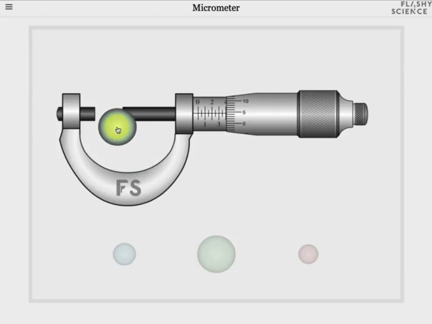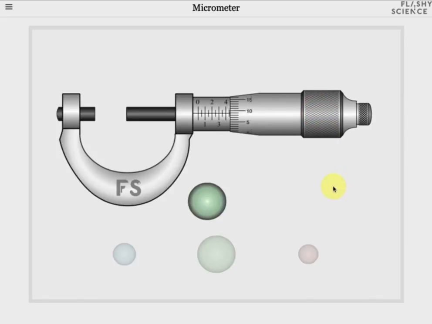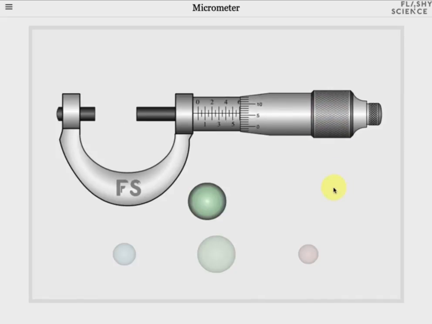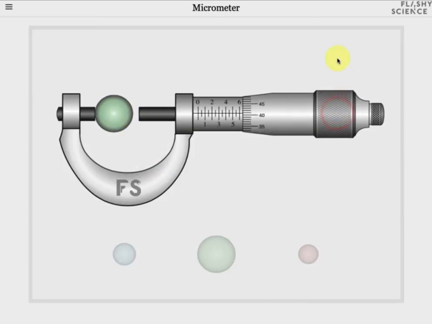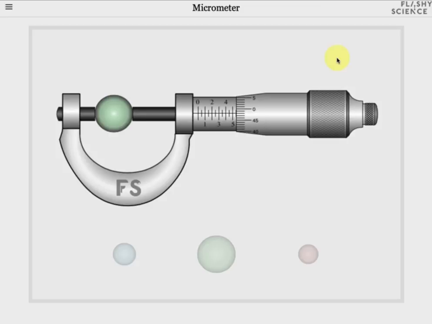If you choose a sample that is wider than the space opened in the micrometer, that sample will not snap into place. To remedy this, simply open the micrometer a little more by dragging down on the thumbscrew so the sample snaps into place. The micrometer can then be closed around the sample and a new width measurement performed.